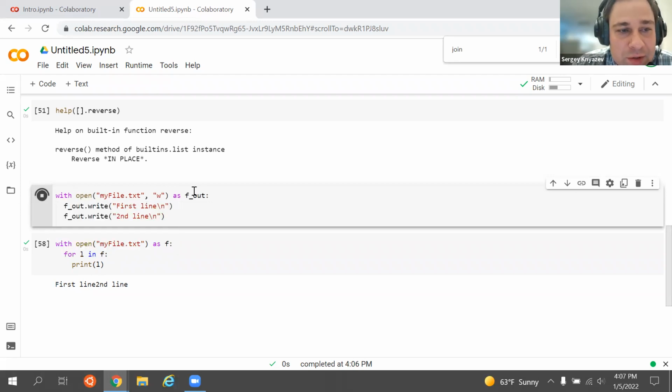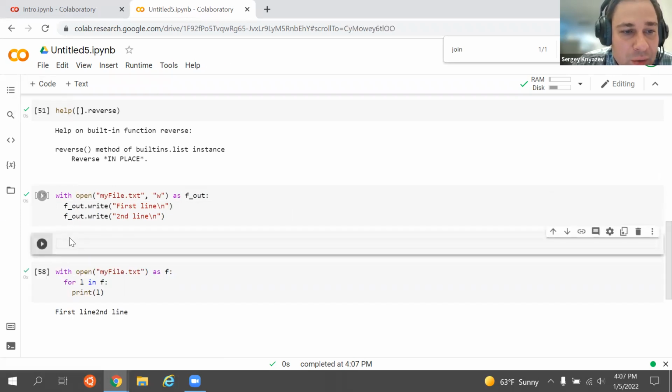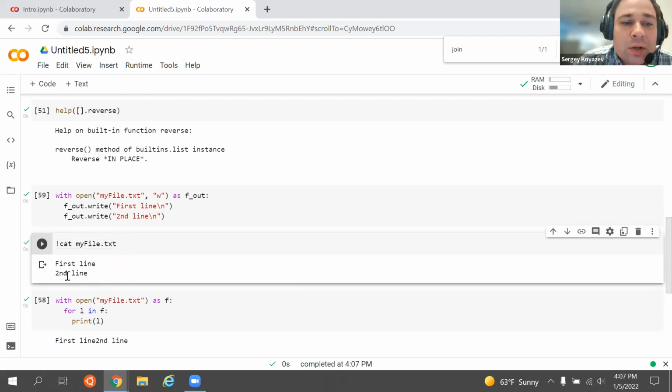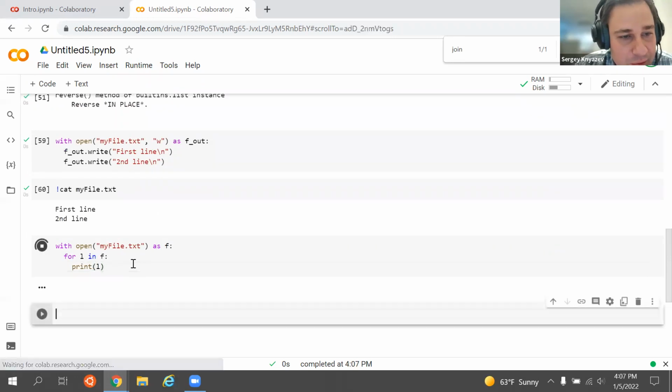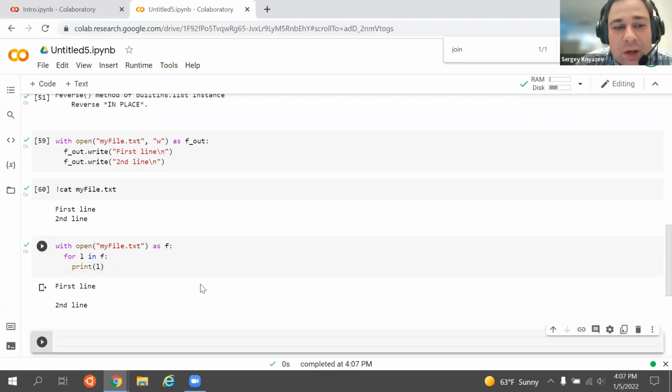So let's see. Now we have rewritten our file. Let's try to cat it. My file. Oh, indeed, now it has 2 lines. So let's try to read it in Python. Oh, it has 2 lines.